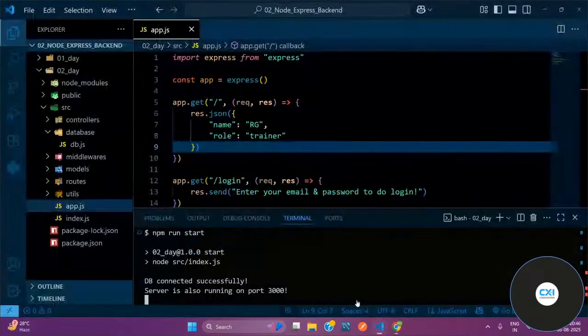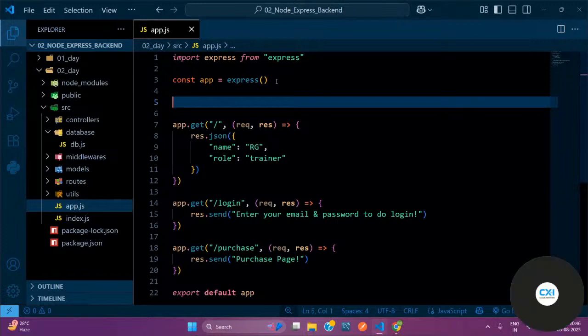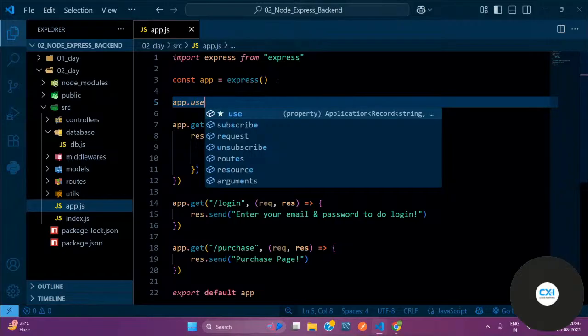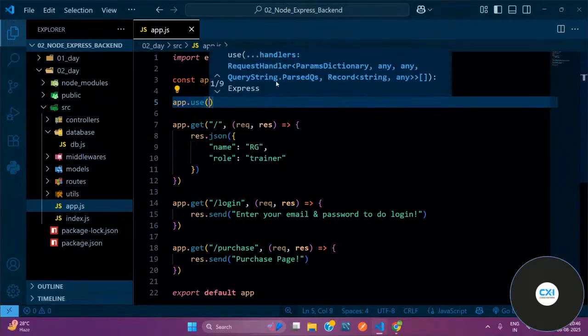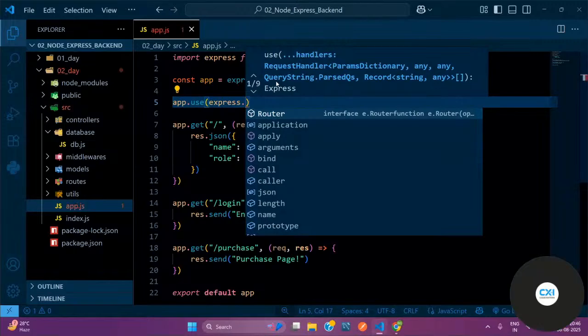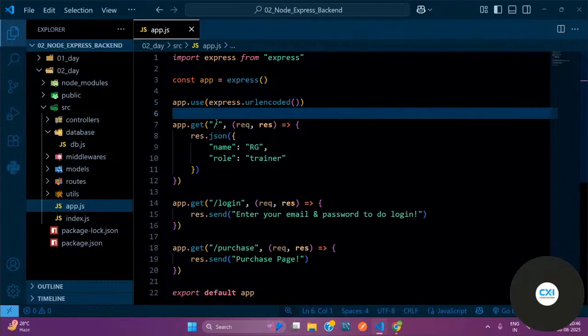So inside VS Code, go inside app.js. Here I can write what I want to use, meaning on my app I want to add some configurations. The first one is express.urlencoded.